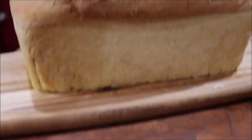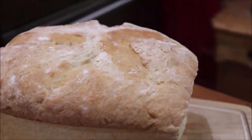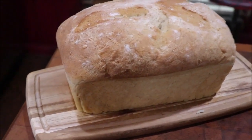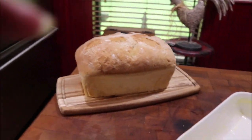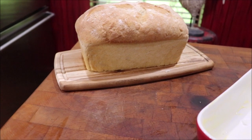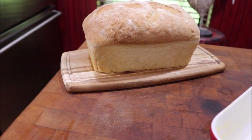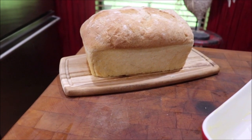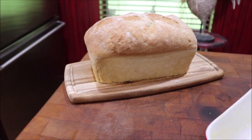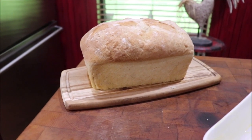I thought I would show y'all my big beautiful loaf of sourdough bread that I made — I've already cut me a little piece of it. This is the recipe I used when I made the sourdough video. I'm so proud of how it turned out. I fed my starter and let it get bubbly and twice as big, then I mixed my bread at about 10 o'clock at night, covered it and left it till morning and it had risen beautifully. I put it in the pan this morning and after about an hour and a half it was going over the sides of the pan so I got it in the oven.